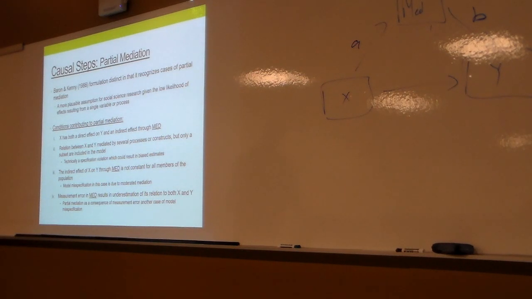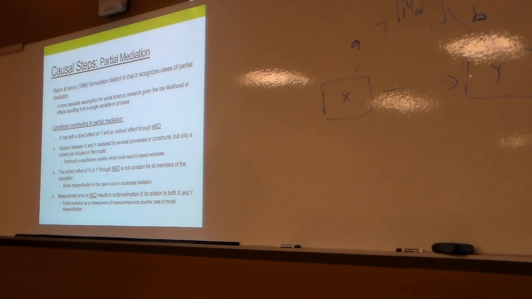We also might see measurement error in my mediator results in underestimation of its relation to both X and Y, okay? Basically, I've got a mediator, it's a new construct, no one's got a good measure of it, so I just make up my own, do the best that I can, but I've got a lot of measurement error, so that attenuates this association, attenuates that association, and so I've still got a residual association right there because of error variance in my model. Again, this is another case of model misspecification because I've not measured my predictors with perfect reliability, and so they've got weird stuff going on there, right?